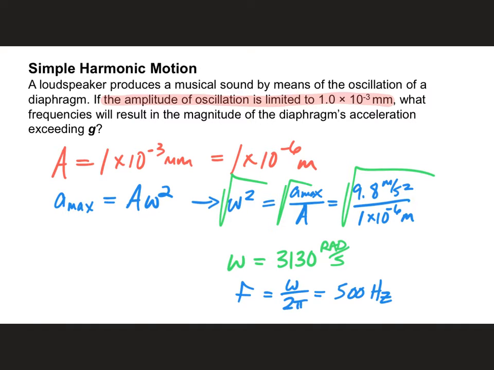But there's some frequency at which those waves are moving, and so if the frequency of oscillation of this speaker is at that frequency, 500 hertz, then that means that speaker is vibrating air molecules fast enough for their time rate of change of momentum to make it feel like gravity on your ears. That would be the interpretation of that. Okay, and so 500. But just think of 3,000 radians per second.